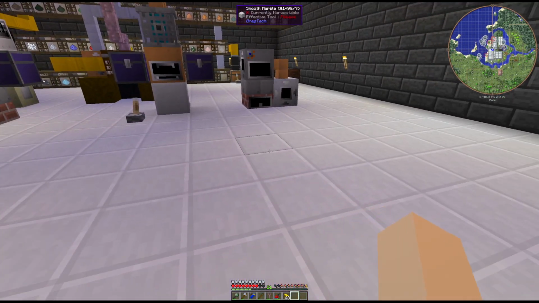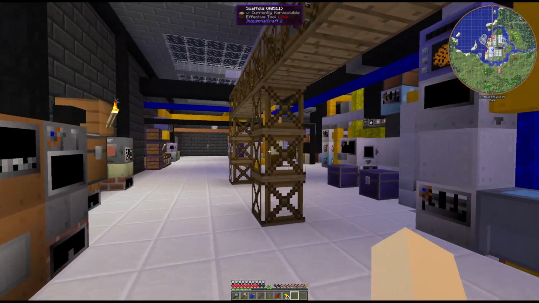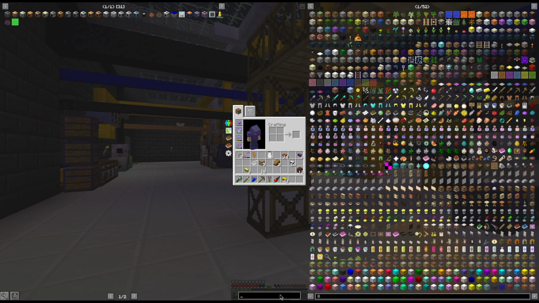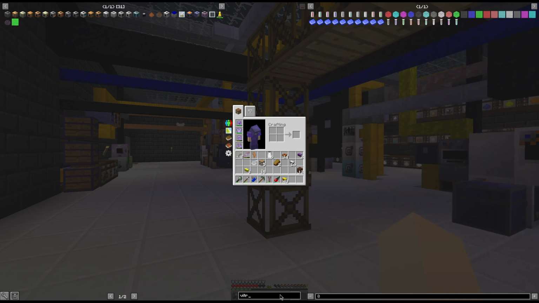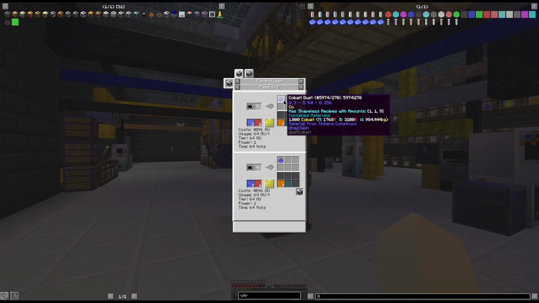And then we still have another one to get done after that, which is, well, technically we could have a couple of them. We've done the blue, which is the copper. The green is the iron. We could do the red one, which is cobalt.